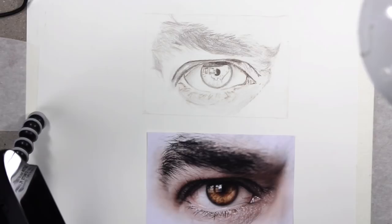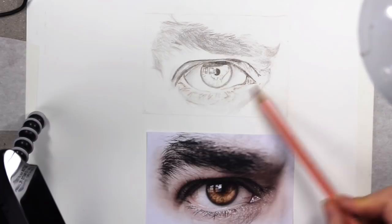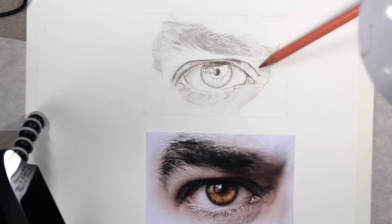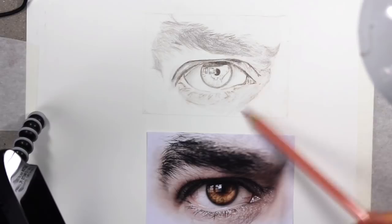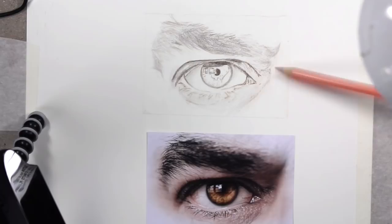Skin tone wise, let's go with the cinnamon, number 189. So we're going to apply that over the browns that we put down and some of the areas that we haven't applied any color yet. So this is going to add a little bit more of a pinkish tone to the brown. And we can place that over here above the nose. Again, I'm using the weight of the pencil. I'm not using pressure with my hand.